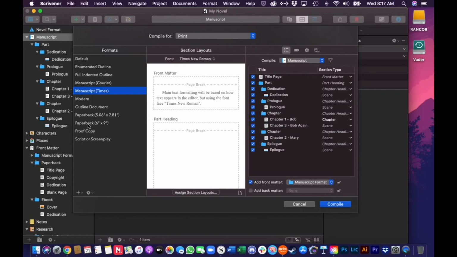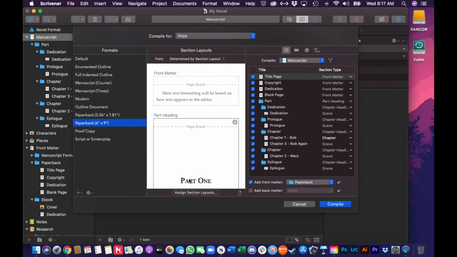But what we want actually is paperback, 16 by 9. You see? Like this. So there's some things over here that changed. You have title, copyright, dedication, blank page, and then part. Let's undo these folders and just keep dedication. And let's uncheck that, because see how we have it here? It's actually grabbing this from what we did over here on the left under paperback. So this can go away. So uncheck that. We don't want it twice. We have it right here, this and this.